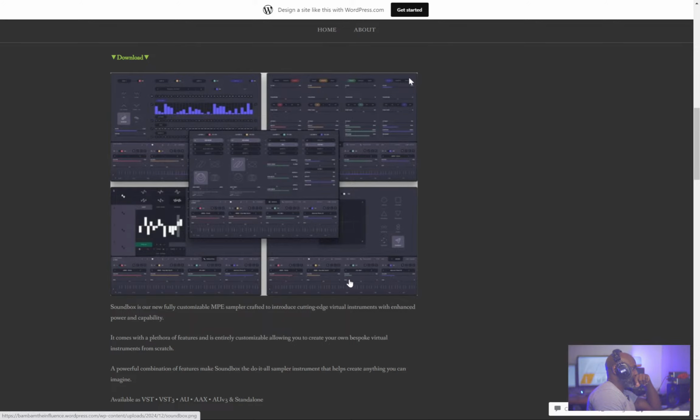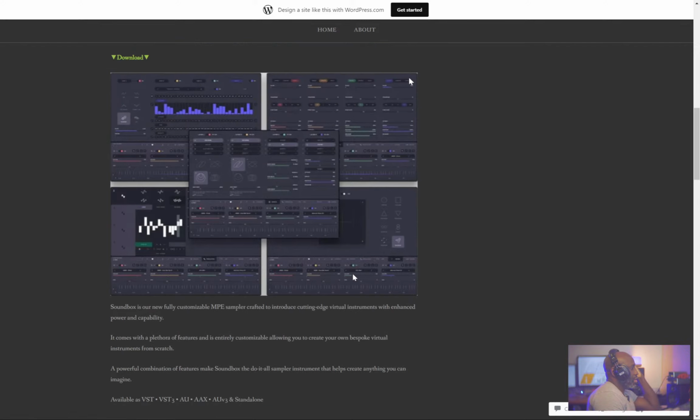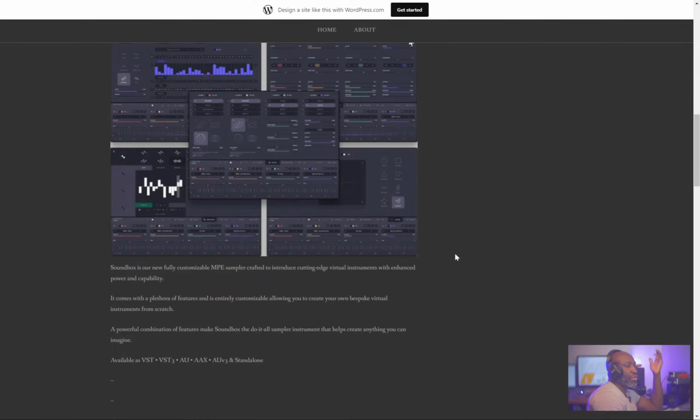So the player itself that you get for free comes with a very limited set of presets, but it's still more than enough. They're very interesting sounds, very interesting textures and character to it. And the cool thing is you yourself can mix and match and create your own combination of layers.